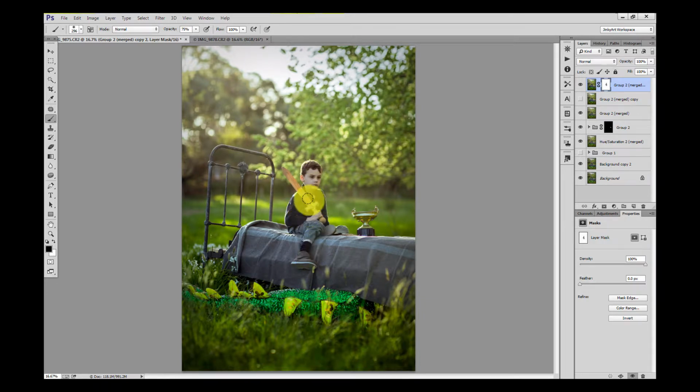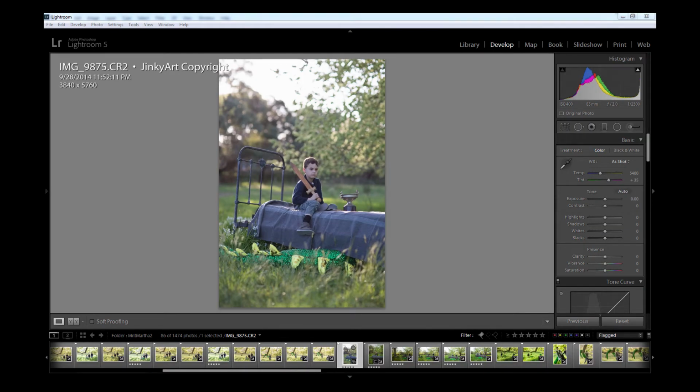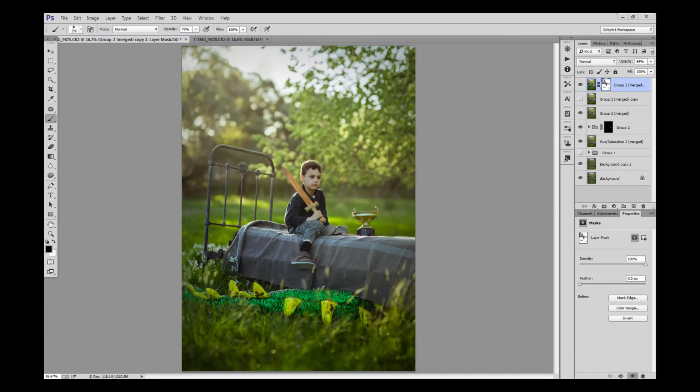Now the areas under the bed, I don't particularly need them to be black. And this is all really fiddly work. Like, we could have stopped actually in Lightroom. Really. And just masking off there. Reduce the opacity down to 64. So it doesn't really matter that it's a messy mask. And there's the before and after.